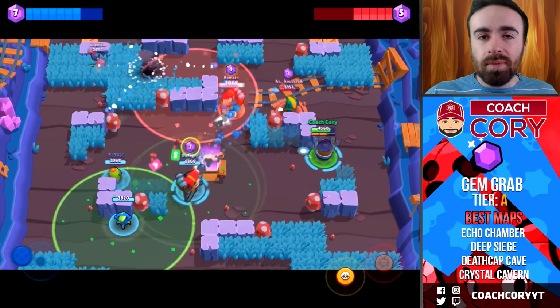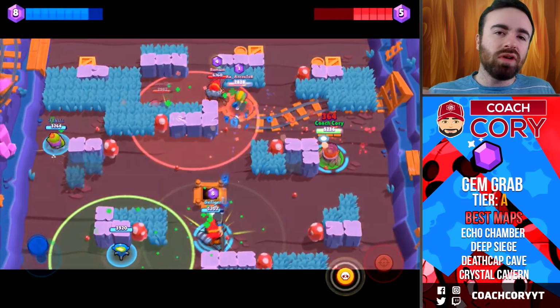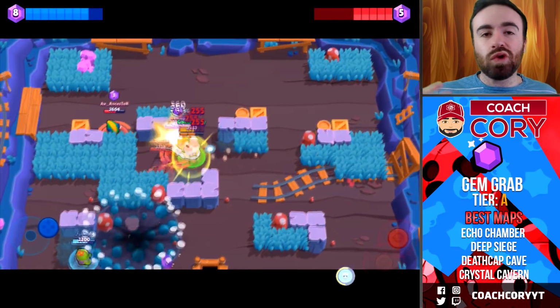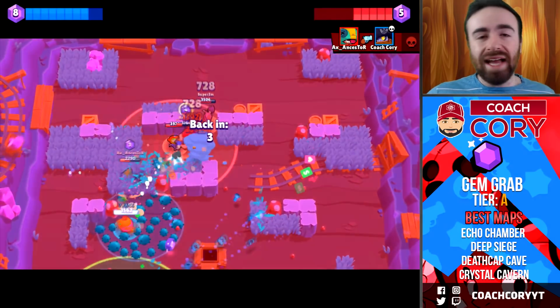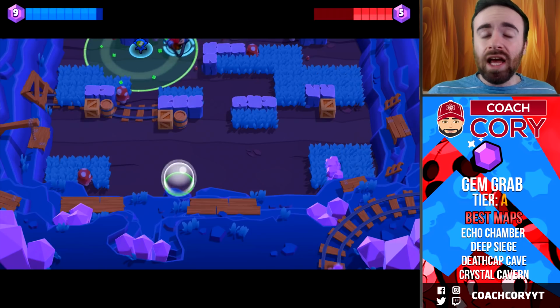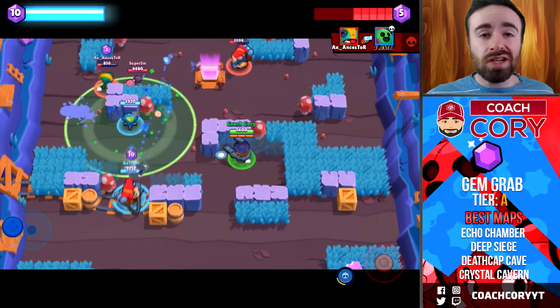That Poco is going to be your gem carrier, and then Poco, Anita, and Darryl combine really well with Poco because Poco can really use that heal, and it's a really high health team, especially combined with a heal. It's a lot of pressure, can really get you back in games. It's really going to allow you to get control of the gem mine, both with that Darryl that can super forward and with a bear that's going to push people back. So I think that's a really solid team for Gem Grab, especially on some of those maps.